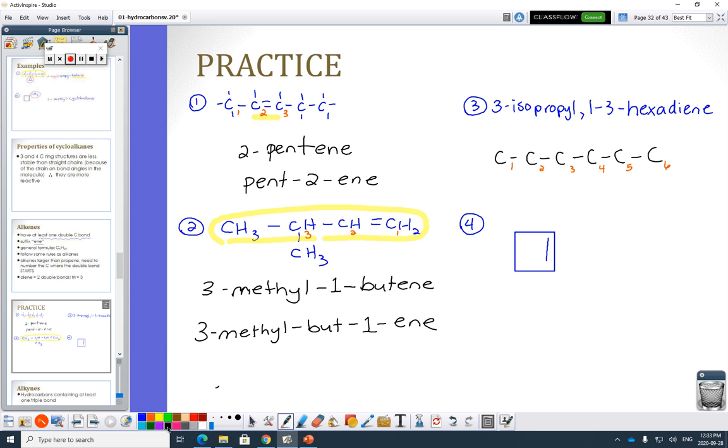I'm going to do the double bonds first. So 1, 3. I don't know why I put a dash there. You can put a comma. It doesn't matter. So on carbon number 1, there's a double bond. Carbon number 3, there's a double bond. Okay? So when you draw the skeleton and connect them at least once, or the parent chain, then it's easy to go back in and add whatever you need to.